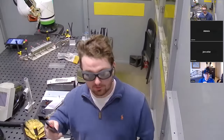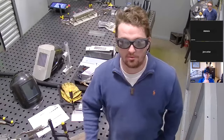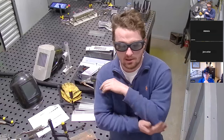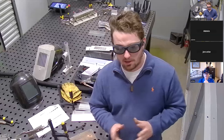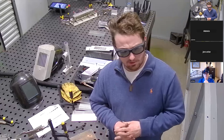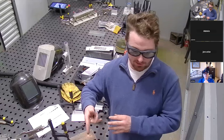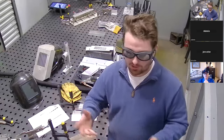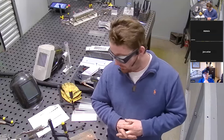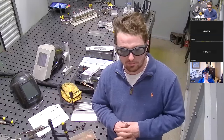As far as other safety measures go, aside from the eyesight safety, it's pretty much the same as your standard welding practice. They want you to wear full coverage clothing, gloves, non-flammable clothing. The only other thing is you want to try to stay behind or to the side and behind of the welding gun. You don't want to be facing it toward yourself or toward another person, because in the case of a reflection, it could send some energy their way. As long as you follow the safety guidelines, it's a fairly safe process.